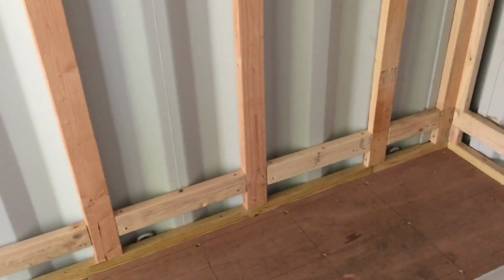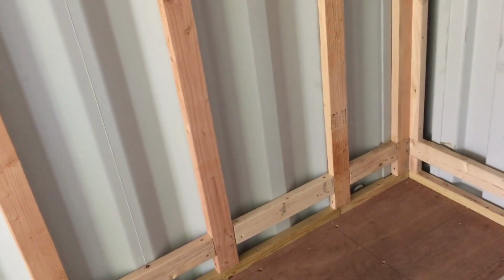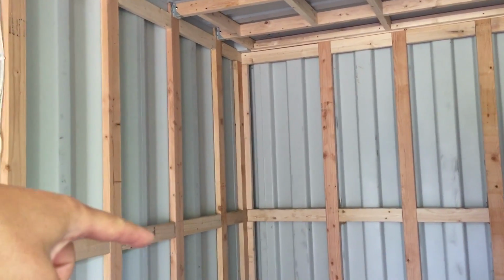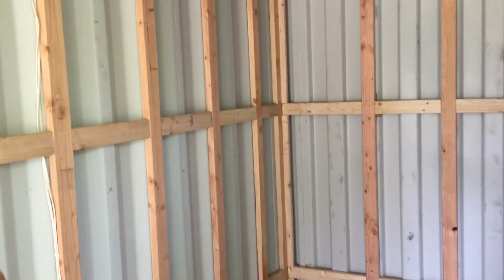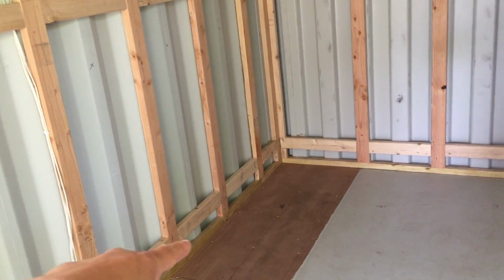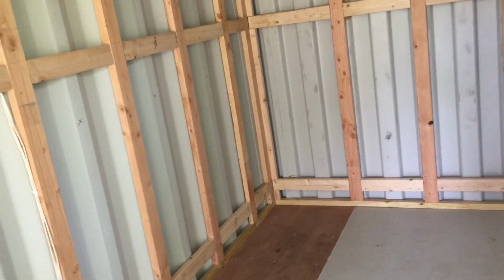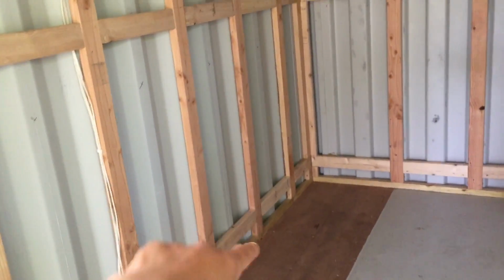The other thing I wanted to show you is that we use pressure treated lumber on the floor, just in case we have any moisture or wetness on the floor. And just backing away here, as I put the drywall in, it's going to hang here, and the next sheet is going to hang here horizontally, and the last piece will be cut, and it'll be a smaller piece at the bottom. The other nice thing about that is if there is ever water damage, the seam portion will be easier to cut away and replace with another piece of drywall. So one complete sheet here, one complete sheet here, and then a little piece down there.